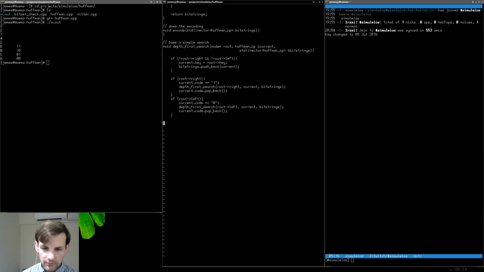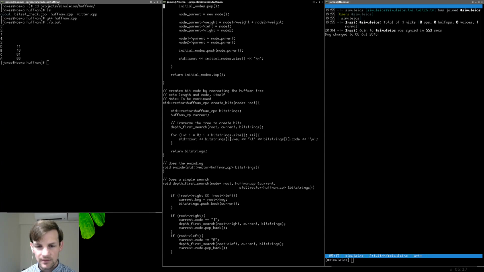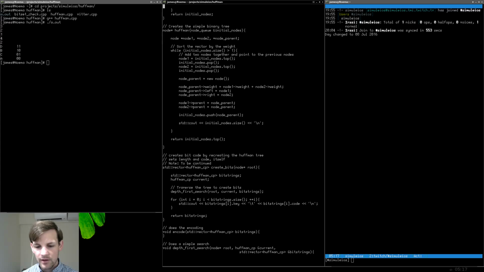Now, one thing I want to do, because we do have this vector of DBCA, I'm thinking what I might want to do. Let me see, where are we? Where do we output? Bit strings i.key. Okay, good. So it looks like we have a .key and a .code, and the key is going to be DBCA, and the code is going to be 1101 whatever, 11100100, and that's perfectly fine.